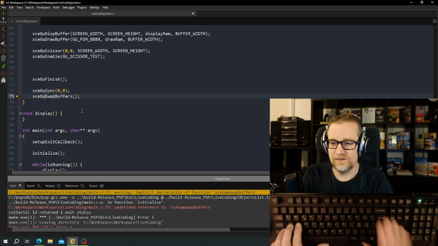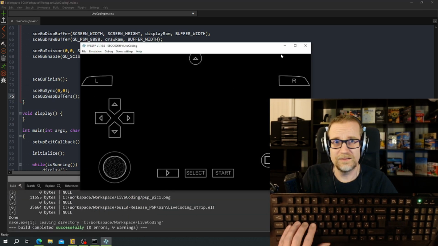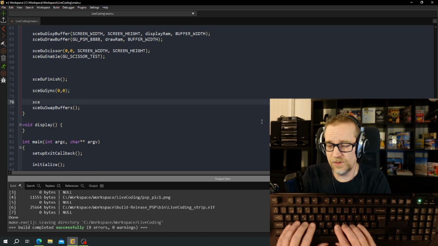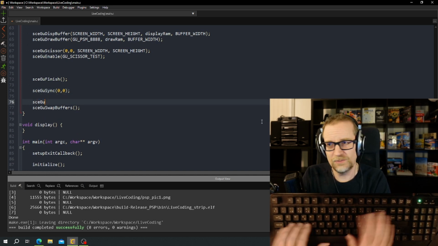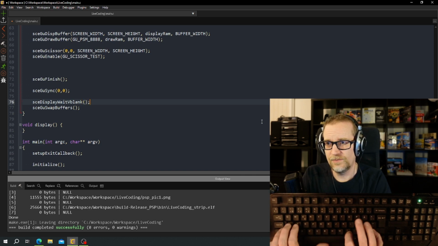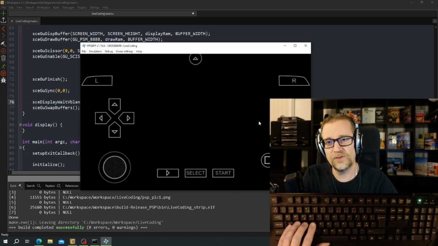It's not the GUM, it's that one. Yep, it is. But before we swap buffers, we're going to wait. No, that's the display. Display wait vertical blank. Wonder if there are any parameters for that one. No.